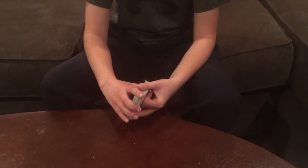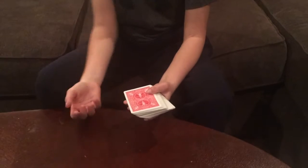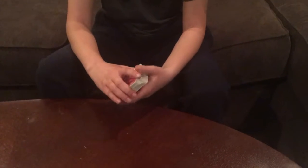Question? Is that a normal deck of cards? Yes, it's just a regular deck of Bicycle. It's just a regular Bicycle deck.